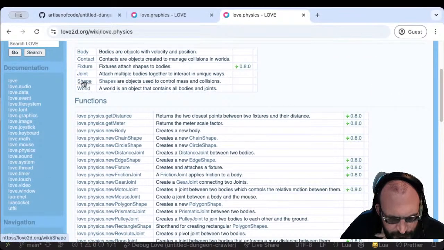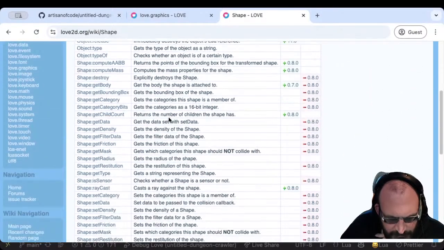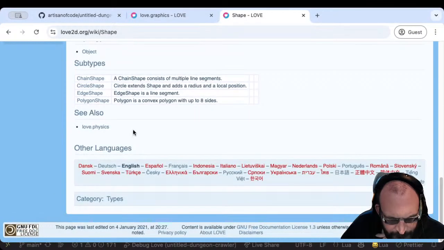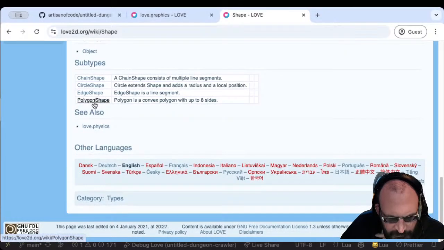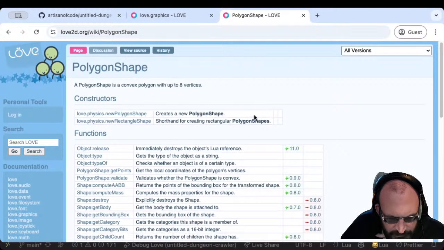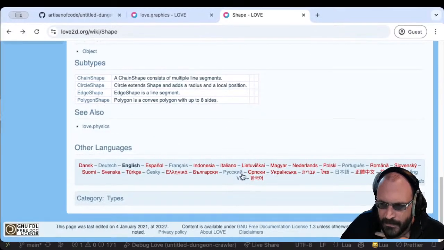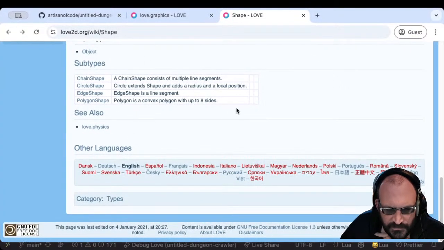So there is a shape, and so there we have a polygon shape, for instance, circle shape. I guess the rectangles will be a polygon shape with the corners as the points.